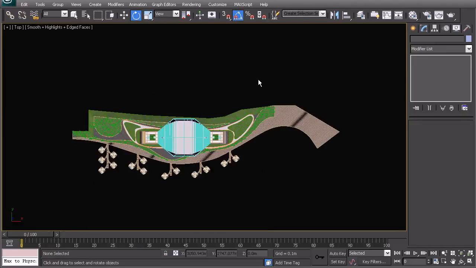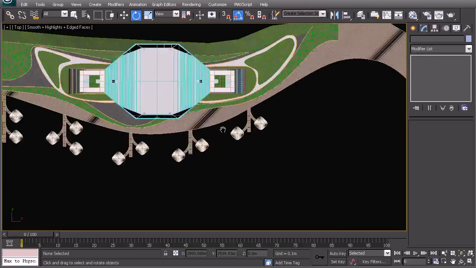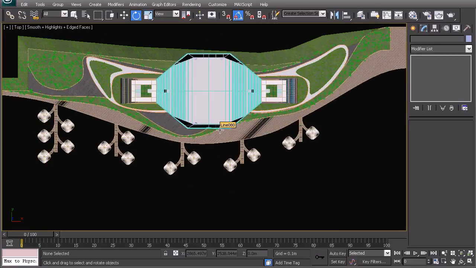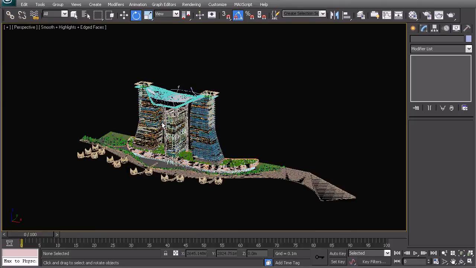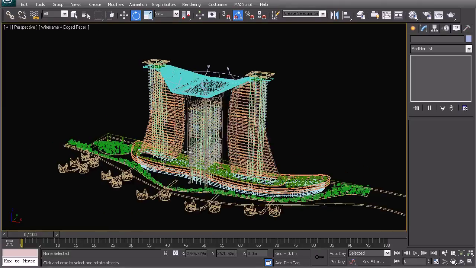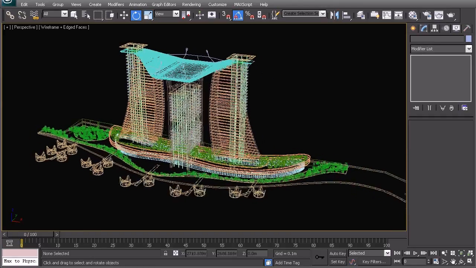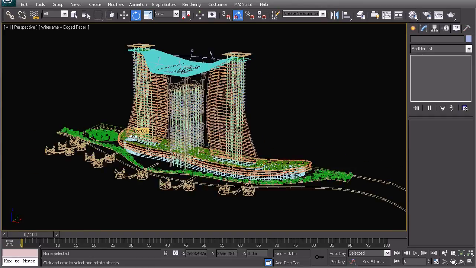What we're going to do first, just before we light the scene, is go over another element of this workflow that can be very important and very helpful, depending first of all on your computer setup, and as well the number of people working in your team and how you want things to be distributed in terms of your file and the components of your file. So what I'm actually talking about is extracting the detailed objects that you have cluttering up your scene right now.